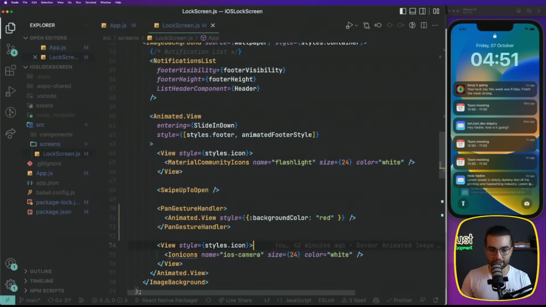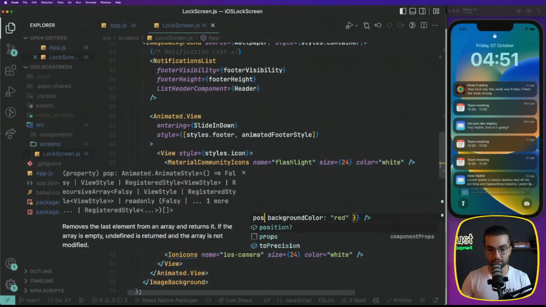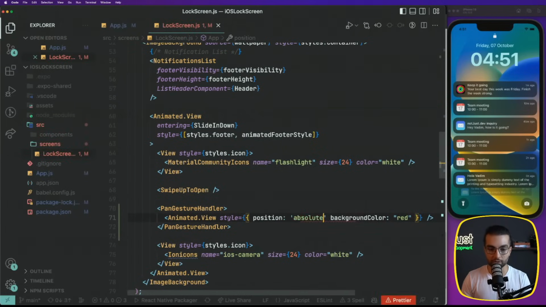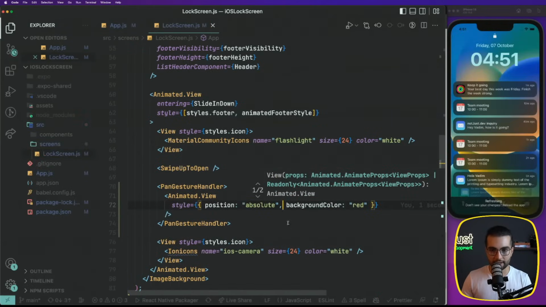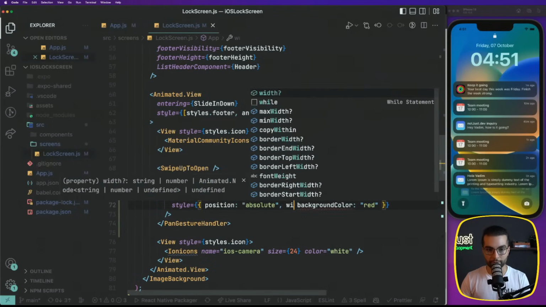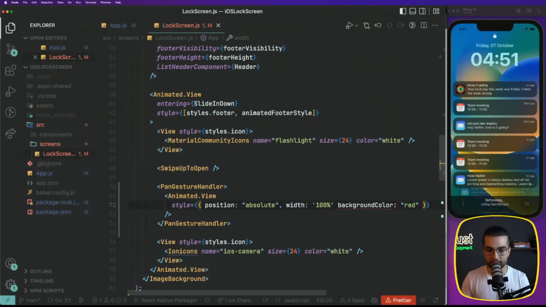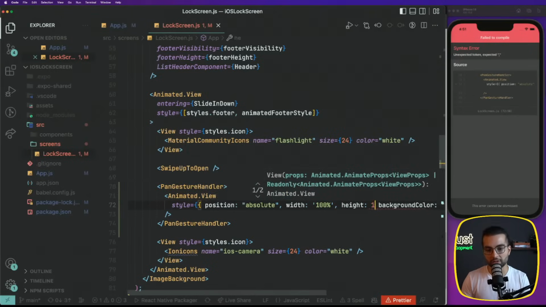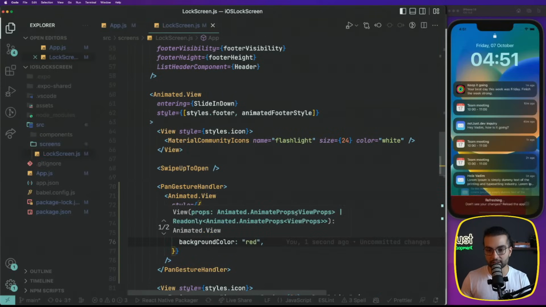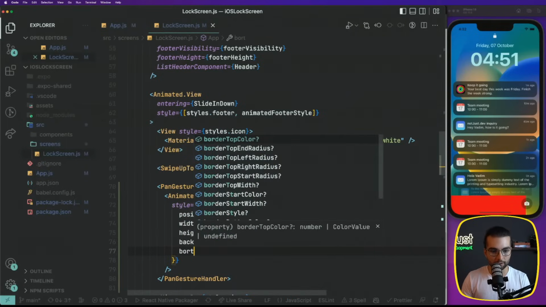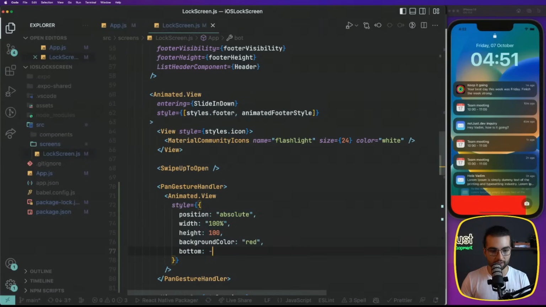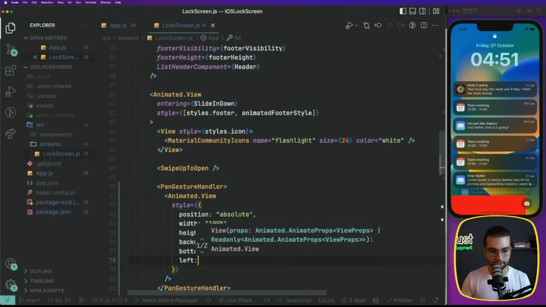Another thing that I want to do is to display it as absolute. So I'm going to say position absolute. I want the width to be the full width of the screen, and for the height, I want around 100 pixels. It's not positioned where I want it to be, but I can provide here bottom 0 and left 0.